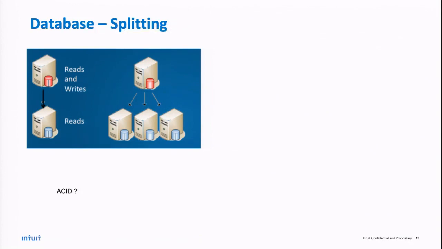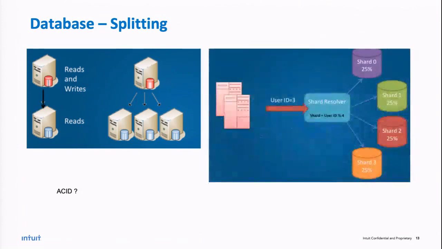And then if I split the database into multiple shards, something like this, I can have 20% users in a different box, a different database system, or 25%, like here in this picture, 4 different databases that I have sharded based on user IDs. So atomicity will be consistent if a customer is only dealing with his own data, if he's not reading other customers' data, right? So in this case, atomicity will be taken care of.